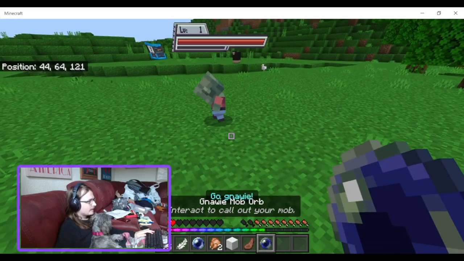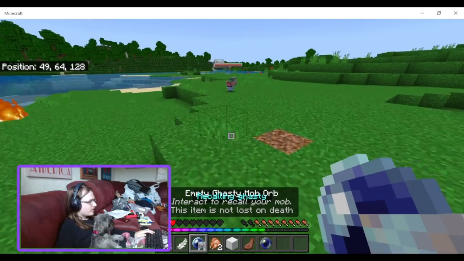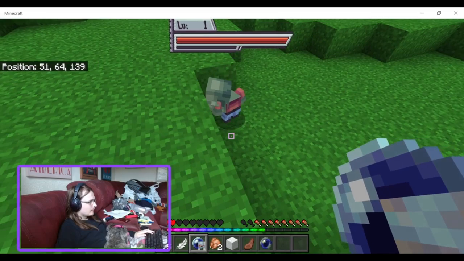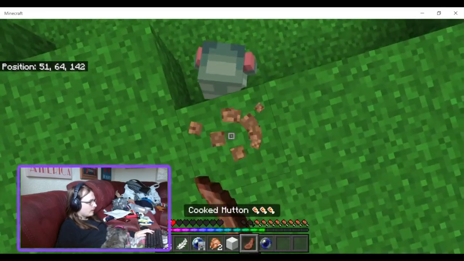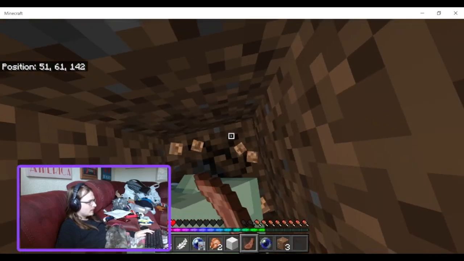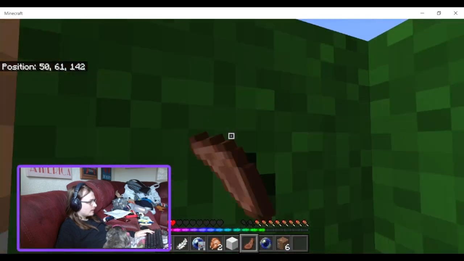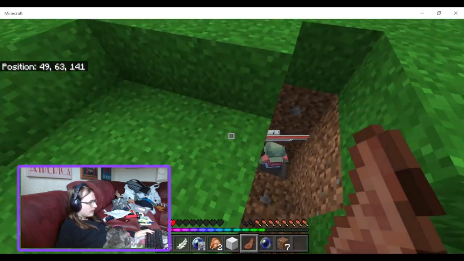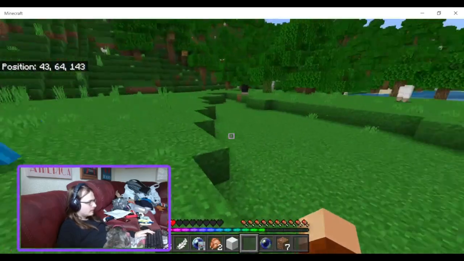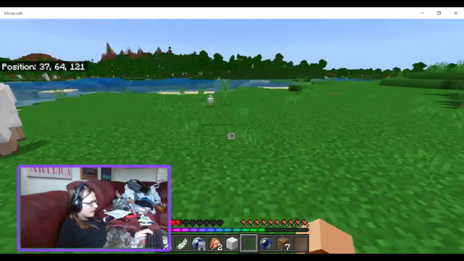So now we got a granny. It's trying to attack someone down there. There's something down here he's trying to get to. Can't get down there. If I punch the sheep, he should go for the sheep.